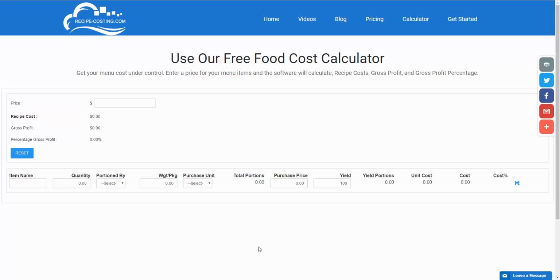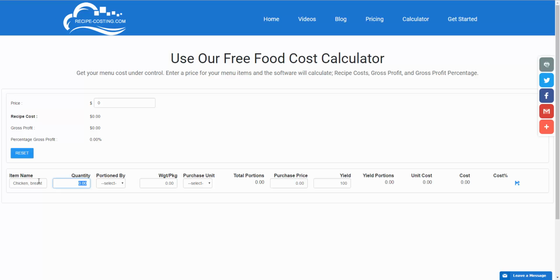We're going to find out the portion and edible cost of each of our items. Let's begin by entering a price of 0. If you don't enter 0, the software will complain. We don't know what the actual price is yet until we fill out all the items. The first item I want to enter is chicken breast.